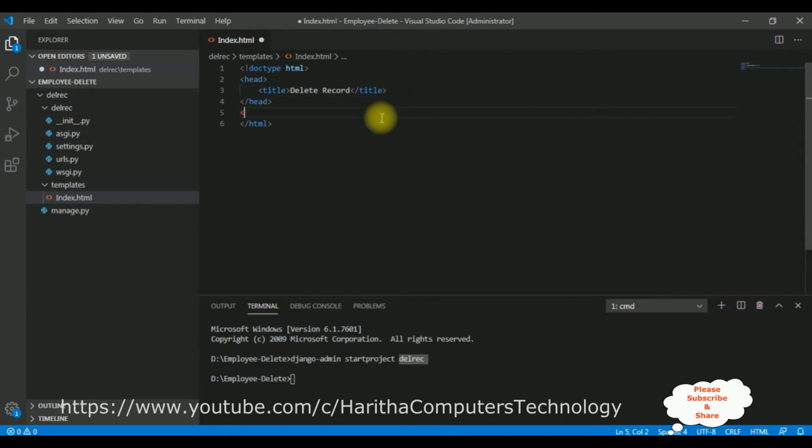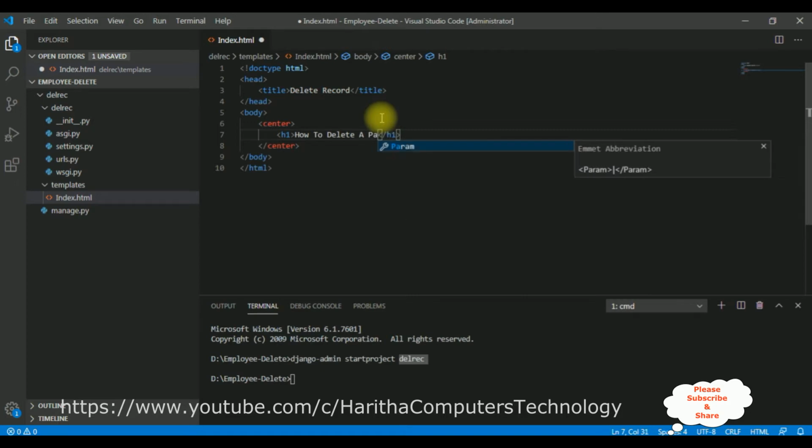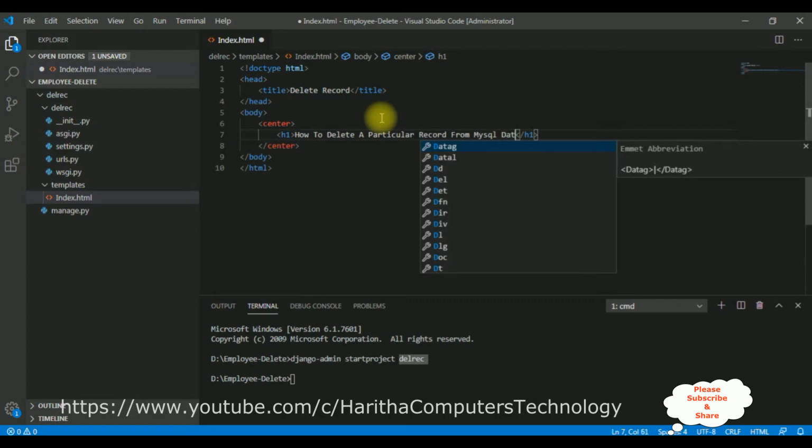And after that I'm adding the body tag. Inside the body I'm adding the center tag. In the center tag I'm adding the heading h1: how to delete a particular record from MySQL database.